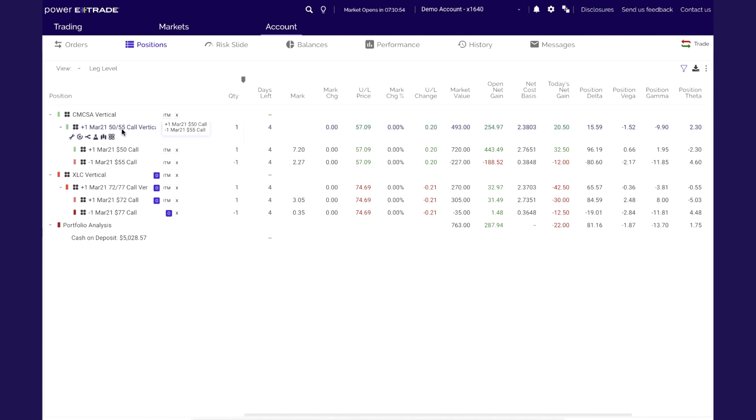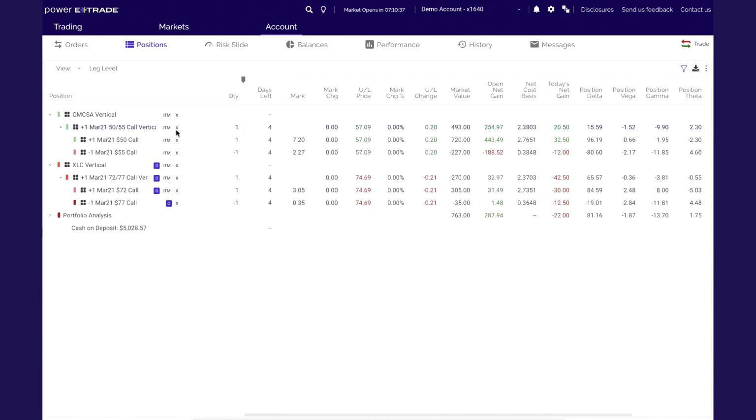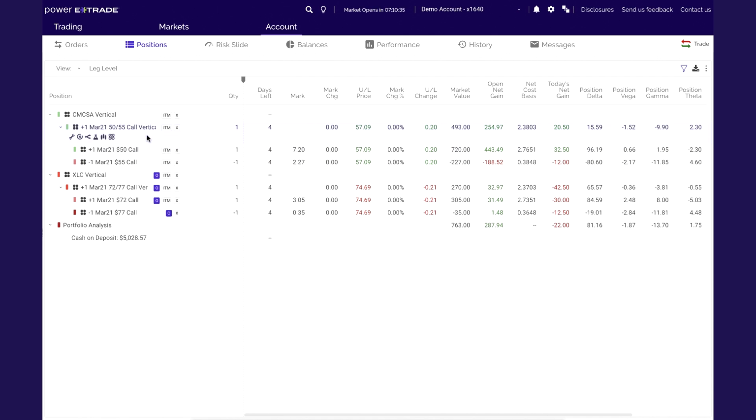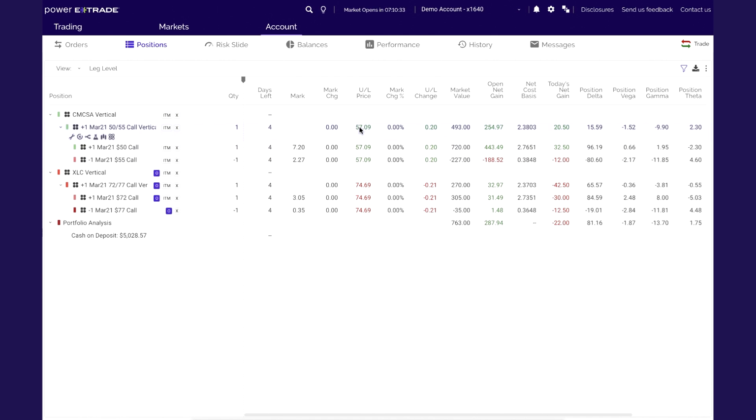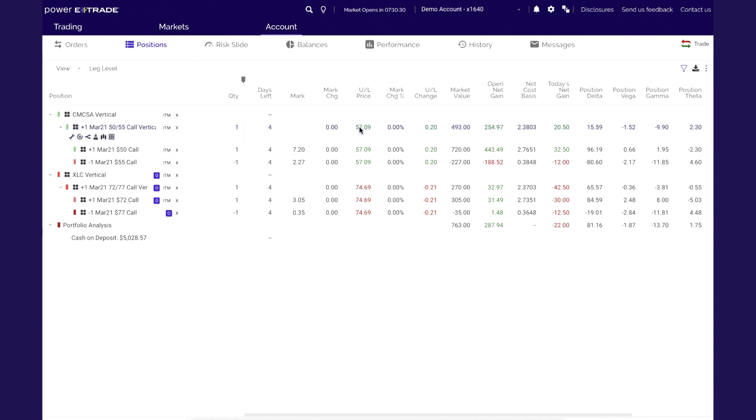The price point is at maximum profit, but I'm not going to experience maximum profit until we get 4 days out. I know the next 4 days are going to be very busy with meetings and with content creation and webinars. I simply don't have time to watch this. So what I want to do is create an automated order that if the stock were to trade from its current level of 57.09, let's say it goes down to 56.09, then I want this call vertical to be closed out, even though it's not going to be at maximum profit.